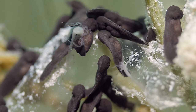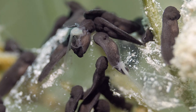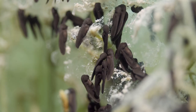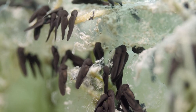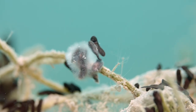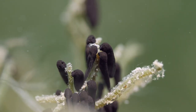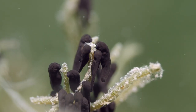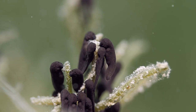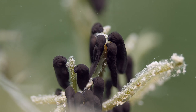I wonder how long these guys will actually stay there before they start moving around in the lake and developing more. Some of them you can actually still see in their protective case, but most are just holding on and going back and forth with the current. I'm really curious to find out whether these little guys will still be there next week when we come back, and how they will have developed by then.